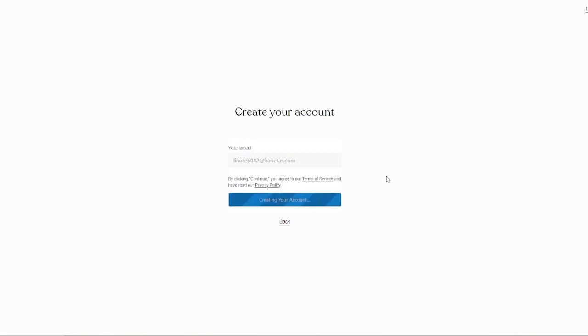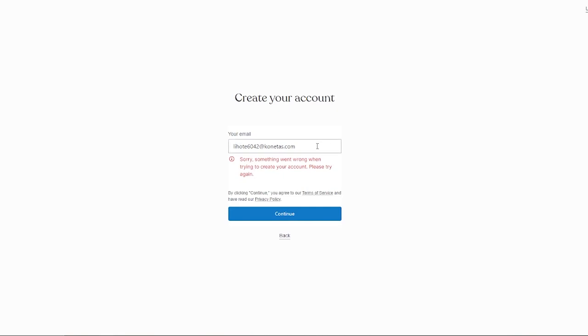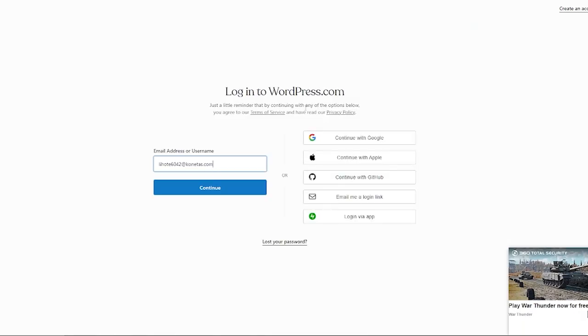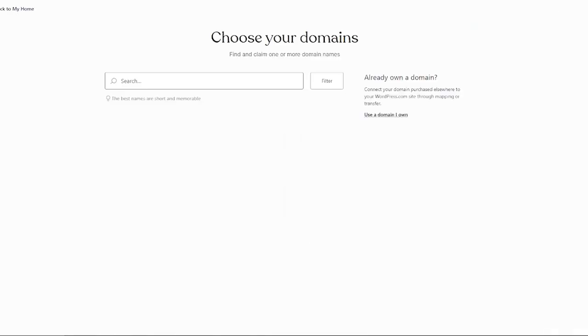Now, once you come over here, you're going to click on continue, and it's going to continue with your account details. Okay. And once it goes ahead with your account details, it's going to take you through the onboarding, where it might ask you a few questions on how things are going along and how things work, etc. Okay, so you're simply going to wait for it to load in properly. And once everything has loaded in, let me show you what it's going to look like. Once you've gone through the onboarding, it's going to bring you into this section where it's going to ask you to choose your domain.